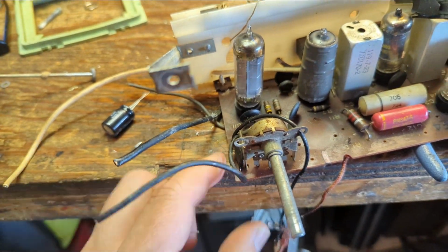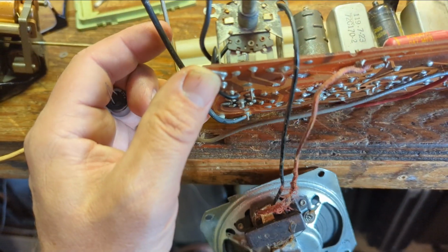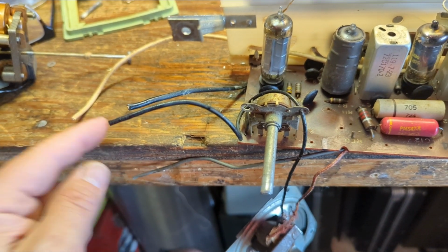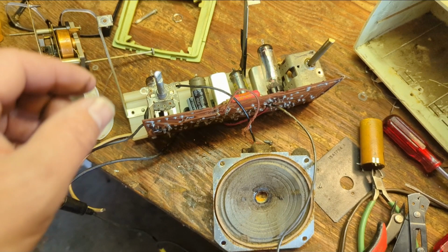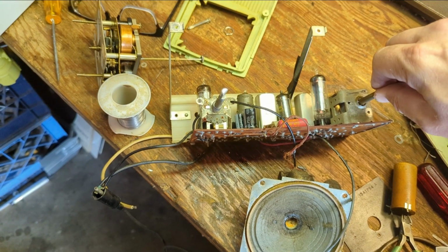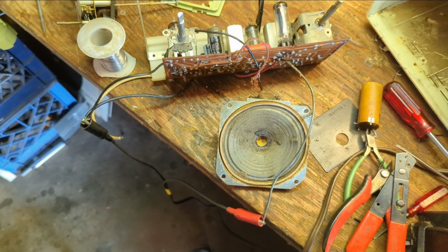Great. And where do you go? Just dropping everything. I'll figure it out. It's probably these two guys. Big fat wires. Jesus, I'm an idiot sometimes. Now I got the radio working, but of course the speaker sounds awful. That's barely a speaker. Let me see if I can find another speaker somewhere.